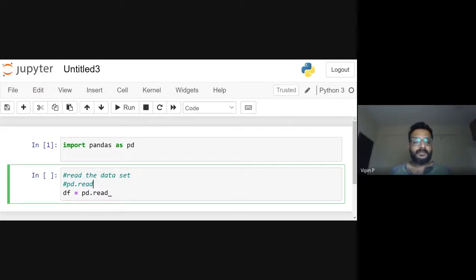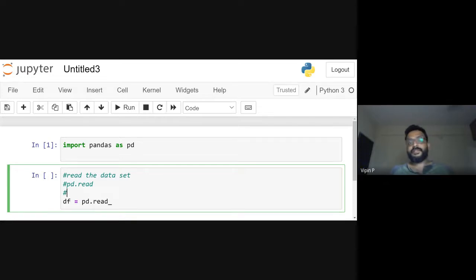It's called a comma separated file. The data set that I've shared with you is a CSV file, and CSV stands for comma separated values. The entries will be one after another. It will not be a structured one, not like an Excel sheet in which you have rows and columns together. If it's an Excel file, we know that it will be in row and column format. We have a very good structure. But in practical real life, the data never comes in that fashion.